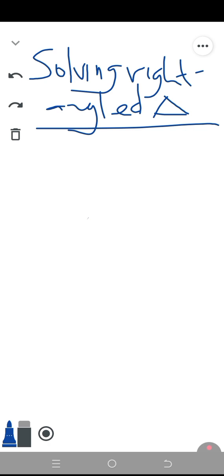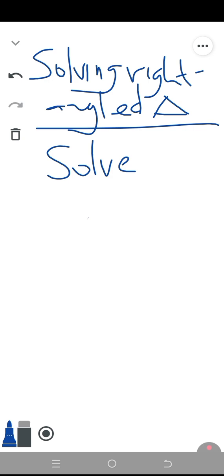What's the meaning of solve? When you hear the word solve in mathematics, it means to determine the unknown. To solve means to find the unknown. That means there is something we don't know, so we want to go and know it. Anytime you hear solve something, that means go and determine that particular value that we don't know. Do you understand that? That's what it means to solve.